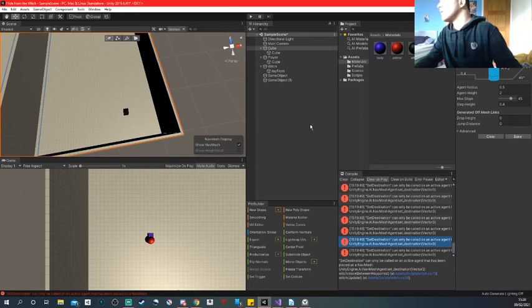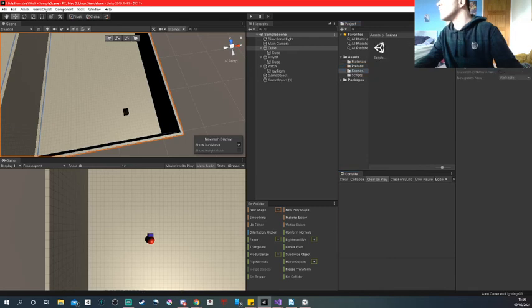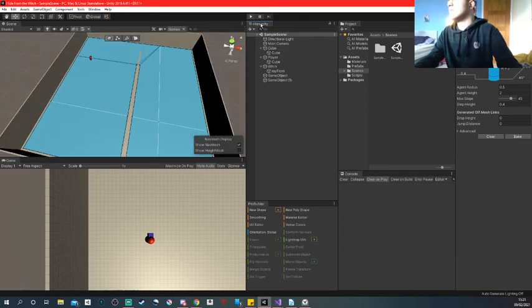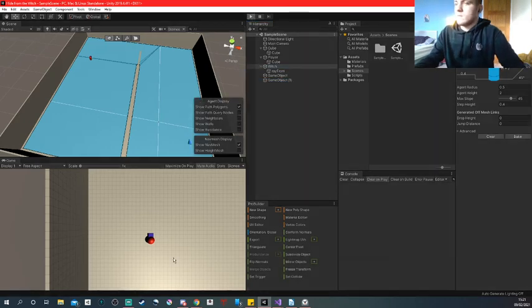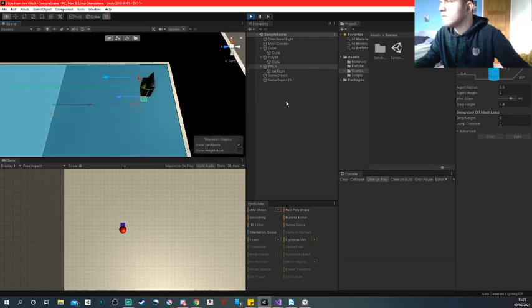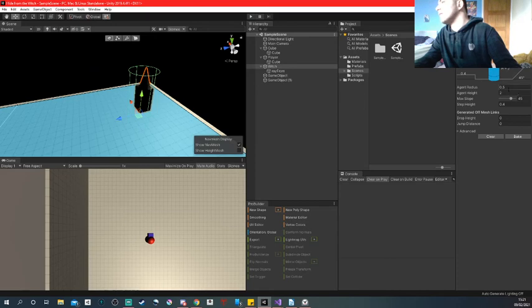Bake. So that's bake, walkable, bake. And so hopefully that'll work. So basically just need to change the agent type to 0.